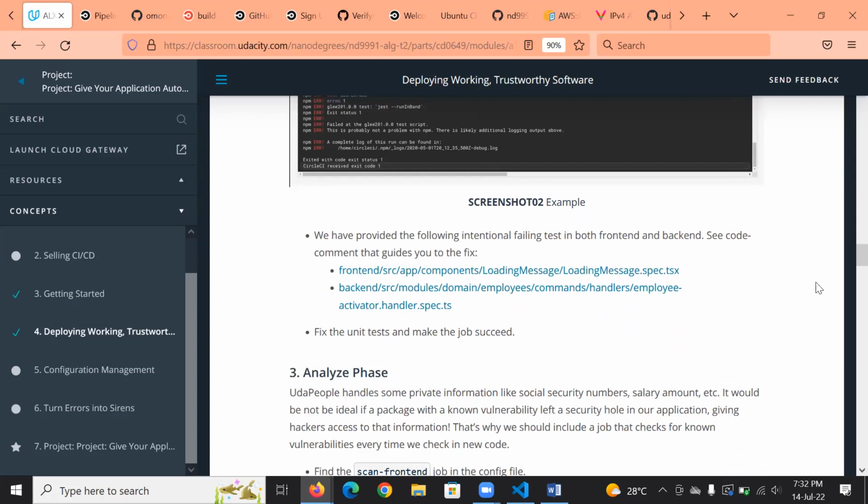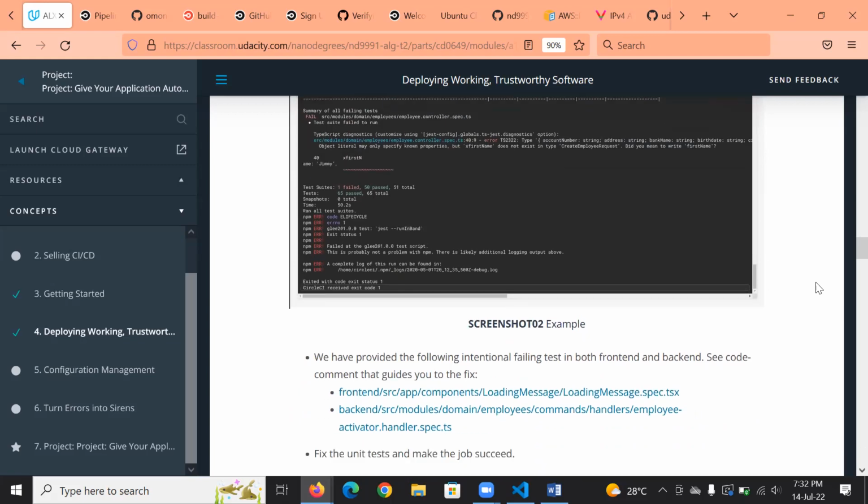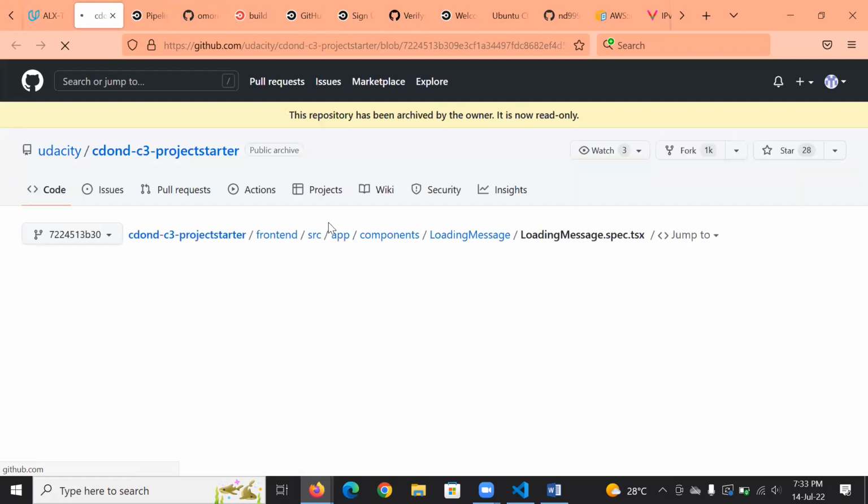For front end to fail, it has to go to front end /source/app, the loading component message. Okay, look at the link you have there, front end, this source one, app. I should open it. You can open it, but we would have to go to that exact folder in VS Code.